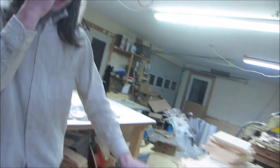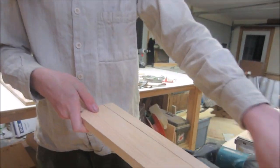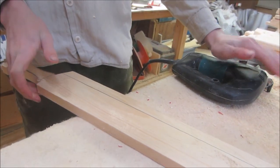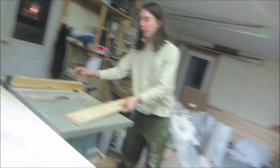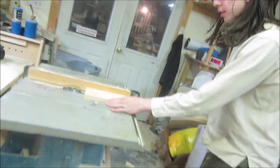So now this is definitely not necessary, but because I have this, I'm going to use it. I have this long straight line I have to cut out, which you could totally do on this. But because I can, I'm going to use this table saw over here. It's just going to be a lot quicker and easier for me.